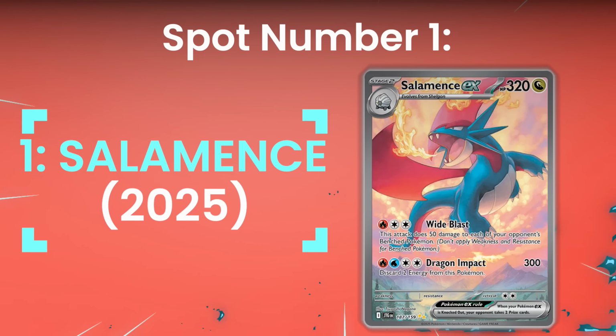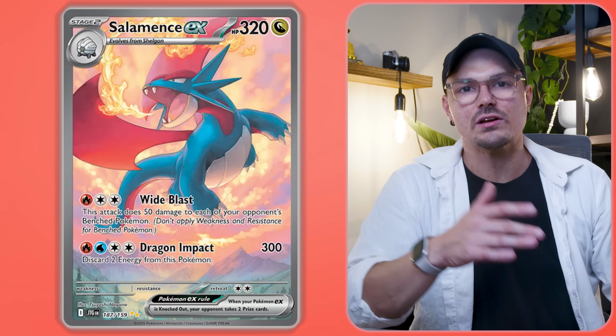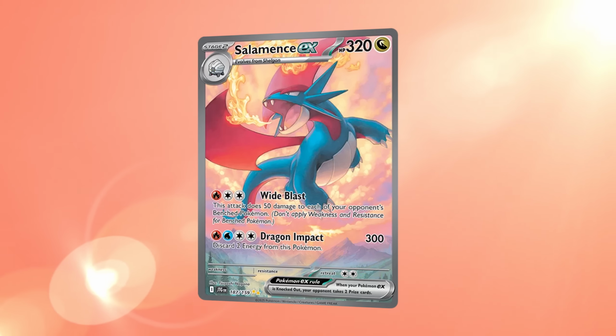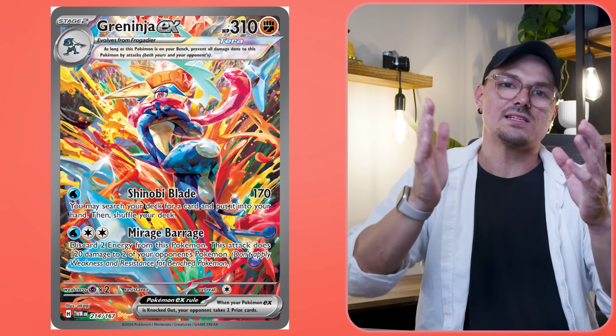Now, in spot number 1, the one I'm predicting to perform super well is the Salamence special illustration rare from Journey Together. Now, you may be saying it's early days and we don't really know anything about the current market, though when we take a real long-term overview on this card, this is the first time we've seen Salamence as a top chase card for a very long time. And I mean, the whole Bagon evolution line is incredibly nostalgic for collectors, and when we consider these ace Pokemon, Salamence really ticks all these categories. Because of this, it's one of the few cards that we can expect some serious prices for, and given the fact that Journey Together is super challenging to find, it may prove to be a very unique opportunity. I wouldn't be surprised if we're seeing Greninja kind of levels for this card, though it's anyone's real guess what can happen with the current market.